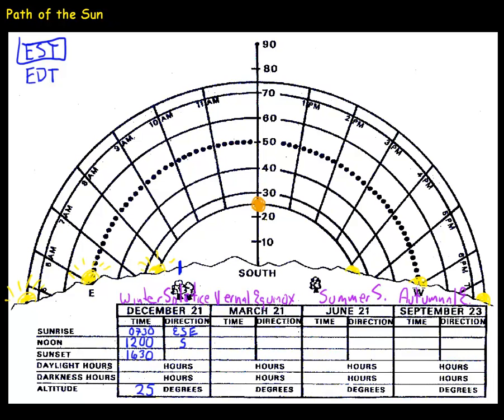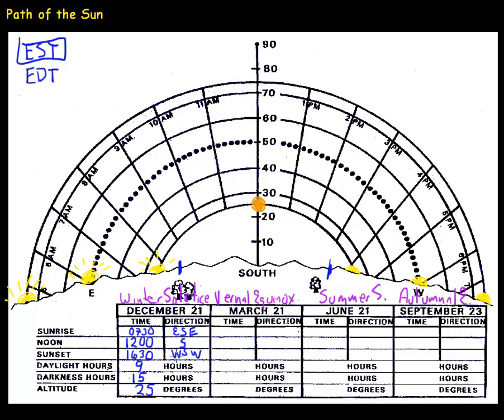And it's going to actually be south of west. It's going to be west of that, so it actually sets at west, south, west. How many hours of daylight do we get? Well, we have 1, 2, 3, 4.5 hours before, and 1, 2, 3, 4.5 hours after. We get 9 hours to heat up. 24 minus 9, we get 15 hours to cool down.